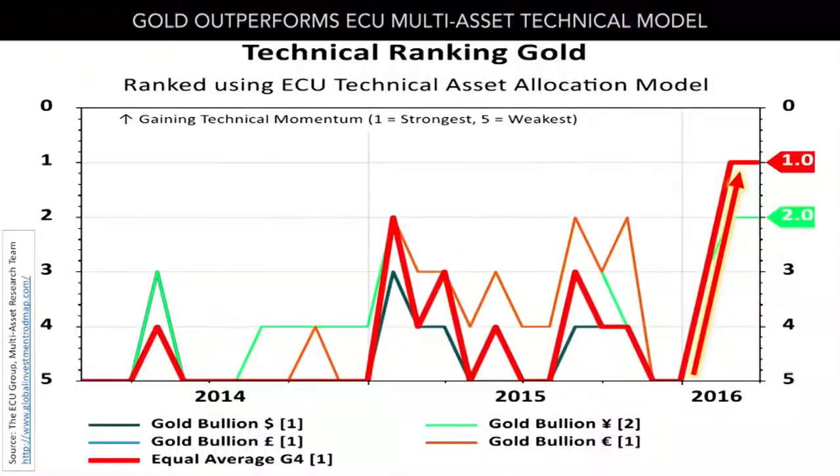Right, okay. Going back to the context of this, gold is often perceived as a safe haven, of course. It's not just a play all by itself. Let's move on to your last chart and explain a bit more about what's going on here. Again, I haven't seen this one before. So a big part of our process is model driven, and we use technical models. This is a multi-asset technical model which basically measures just about all the key assets out there, if we think of currencies, commodities, fixed income and equities. And what it shows is that gold is outperforming across all of these assets in all the major currencies. So whichever way you measure it, gold is really doing well.